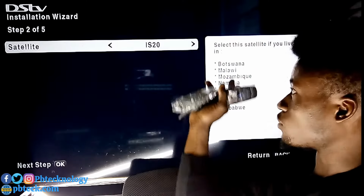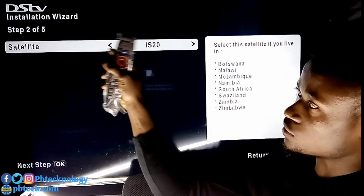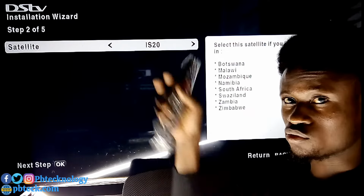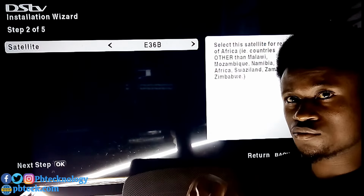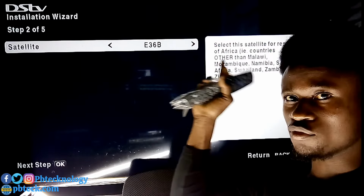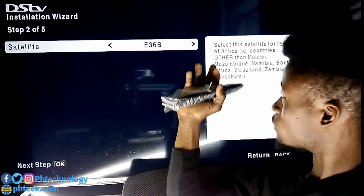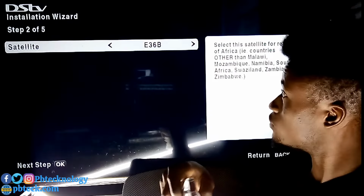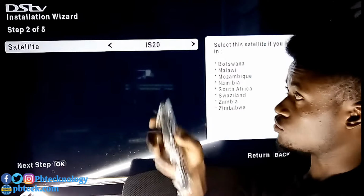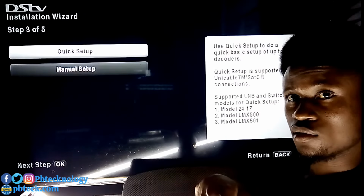And if you cannot find your country name in this list, for the rest of Africa, you need to change your satellite from IS20 to E36B. So if you are living in Kenya, Nigeria, Ghana, and any other African country that you cannot find your country name in this list, you need to change it to E36B. Okay. And then you press OK.